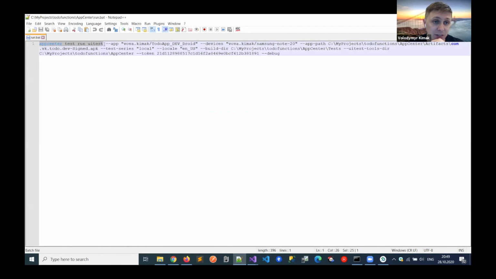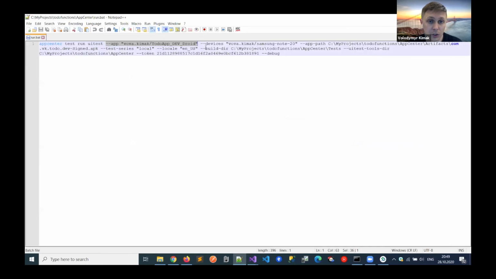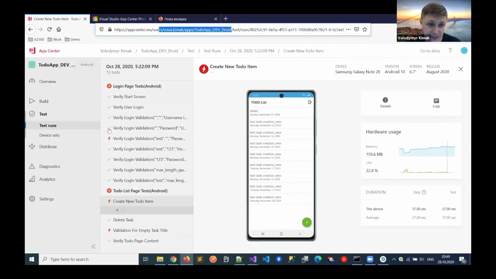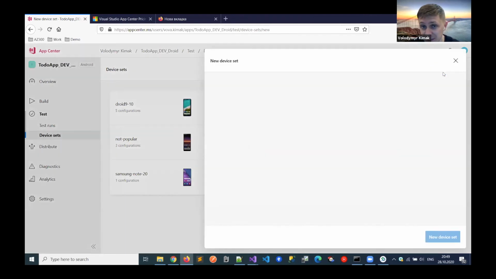You just tell us that we need to run the Xamarin UI test for this app that is showing here with this kind of devices. Because for example, for each app, you can create the special devices, because sometimes we have the issue that some clients are complaining that some functionality is not working on some special device.